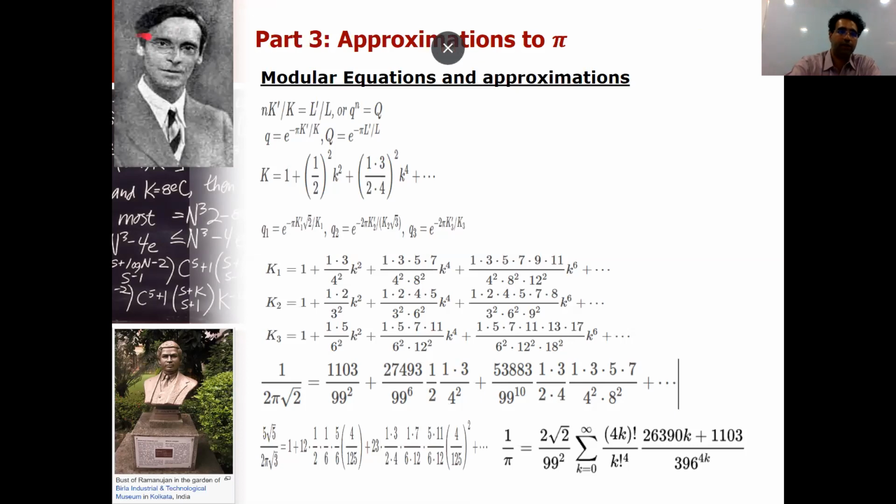So here you see Neville. Neville was a mathematician who worked along with Ramanujan. He visited Madras in 1914, and then he gave some lectures in Presidency College, Madras, and he met Ramanujan at the time, and then persuaded Ramanujan to travel to London to pursue his research.